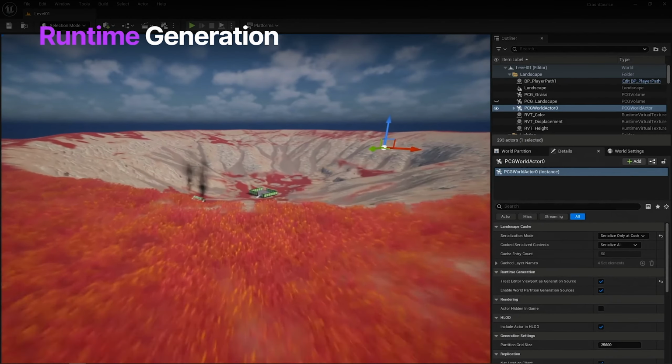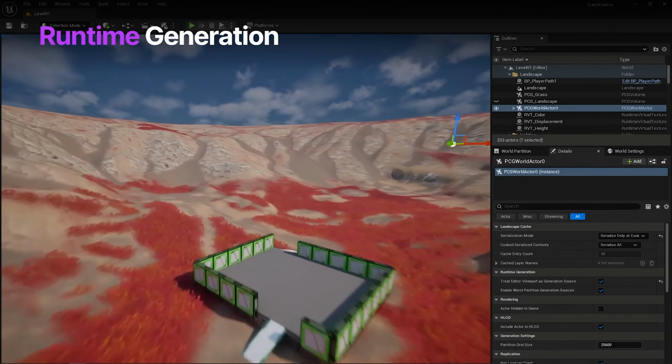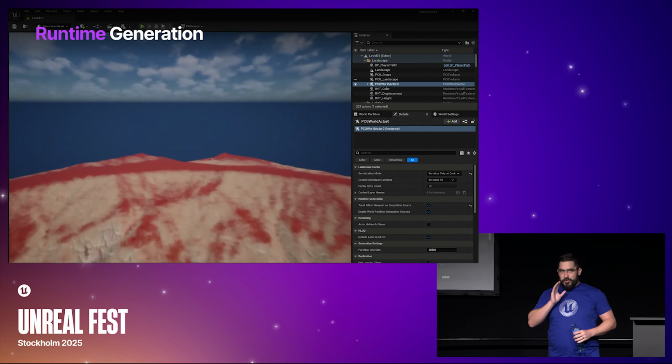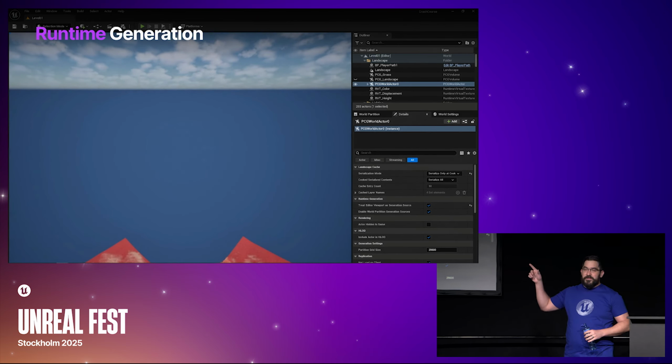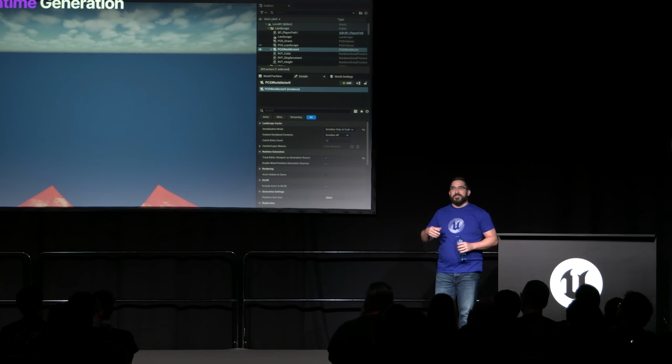So when you combine partitioned hierarchical runtime generation, you can completely replace landscape grass types. You should probably completely replace landscape grass types. The trick with this one is that you need to, on the PCG world actor, select use editor viewport as generation source. Otherwise, this stuff's not going to show up.